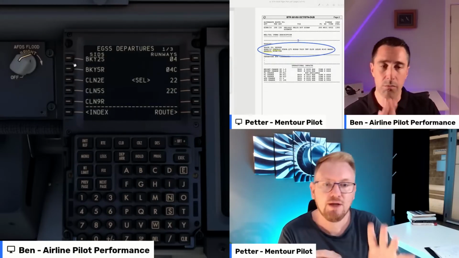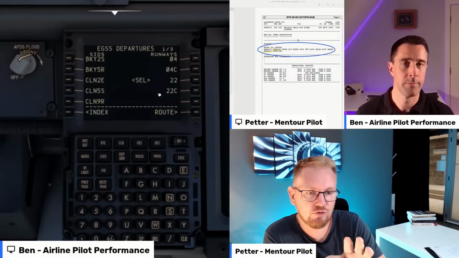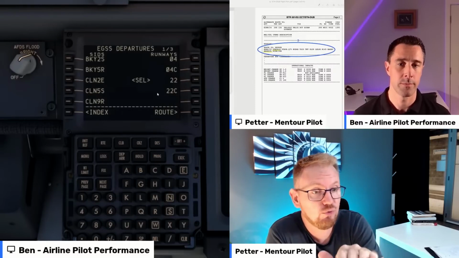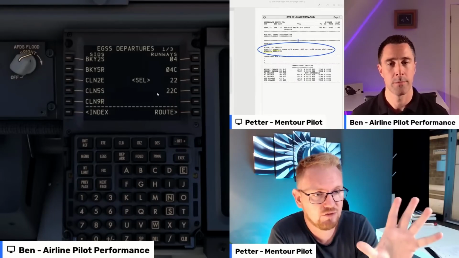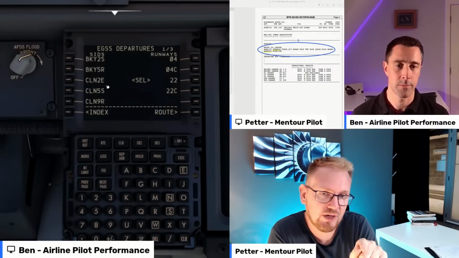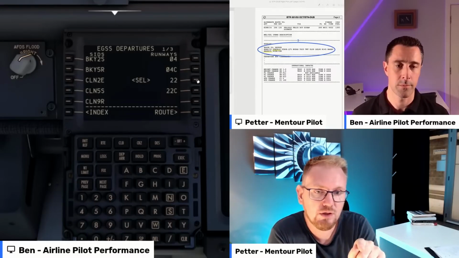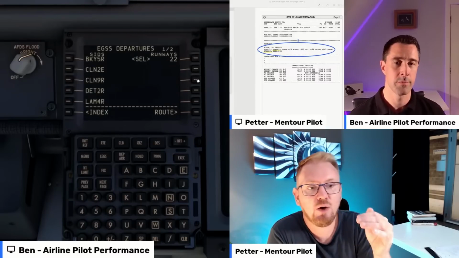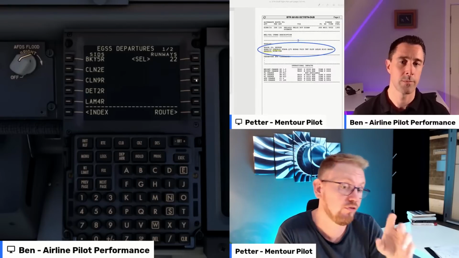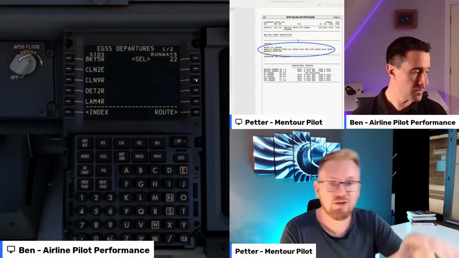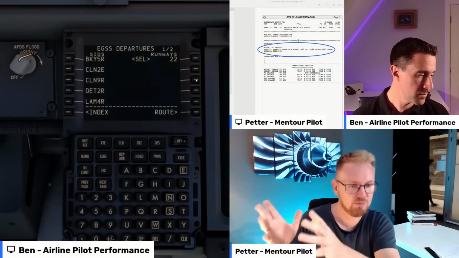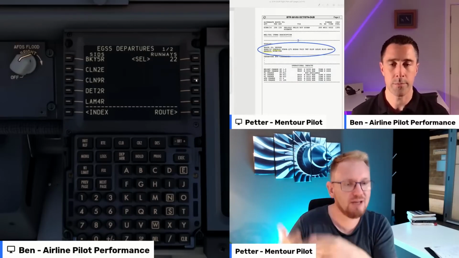Go to runway 22. Now, here's why I tend to choose the runway from here, because as you can see, runway 22 is already selected, right? That's great. That's because Ben has put that in. However, if you go up to the right side and line select 22, like that, it will now reduce the departures to only those that go from runway 22. So instead of having all of them, in this case, for both runways, now you only have the ones that depart from runway 22, which makes your life a little bit easier.